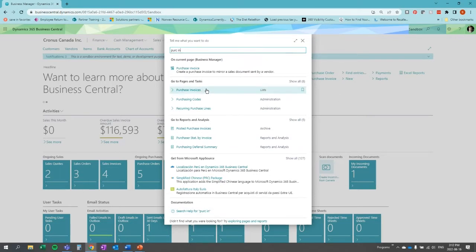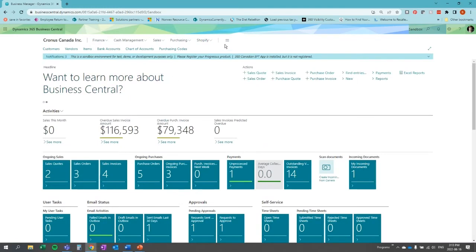I also can bookmark things. So let's say that purchasing codes isn't on my menu, but I want to have it shortcutted. Because I go here often, if I bookmark that, it will now be there for me and it will show up under this menu here. Okay, so always trying to make things easy to navigate.